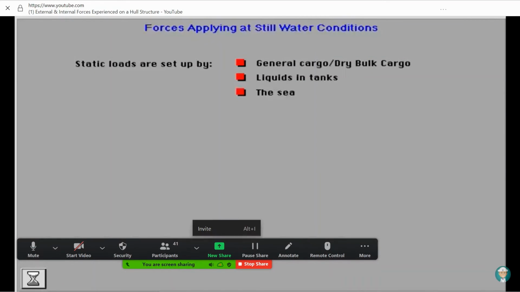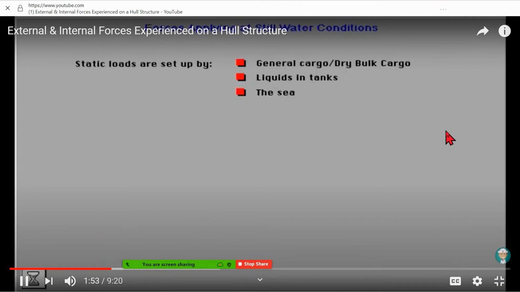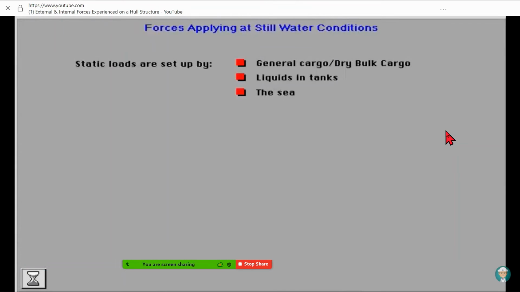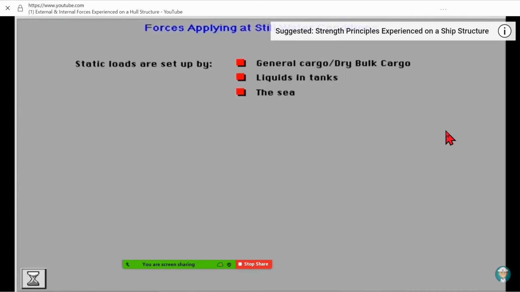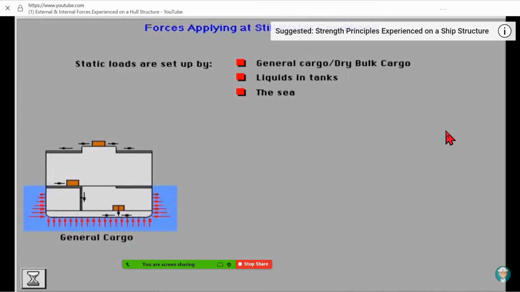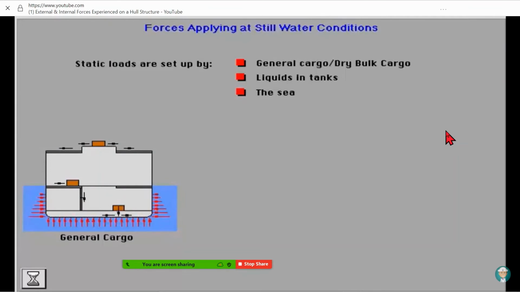Static forces are set up by general cargo, dry bulk cargo, liquids in tanks, and the sea. Static forces from general cargo are transferred to the adjacent structure only in the vertical direction, while liquids in a tank set up static forces like pressure differences, which act in all directions.